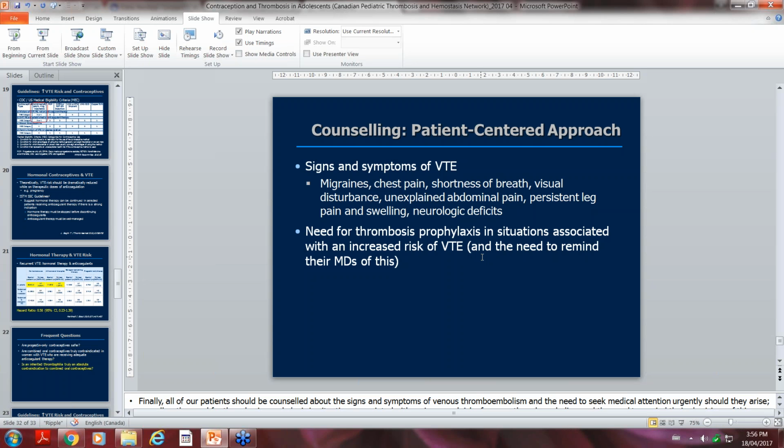So that's why I really think individualized counseling and a good discussion about values and preferences, and finding out what people's risk thresholds for VTE are in their head and what their other important concerns are, is just so important, because every patient is completely different. The choice they're going to make, you often won't know until the end of the interview, until you work through things together. And these conversations take a long time, right? You're never going to get rich seeing these types of patients, because that's a good 30-minute conversation for a thrombosis doctor, at least, even when you're experienced doing it. But I think you need to take the time to do it well, because it's of so much importance to these young women.